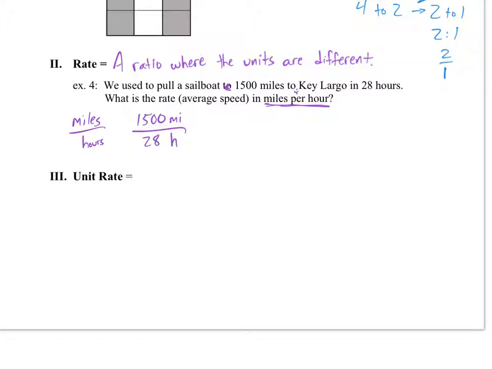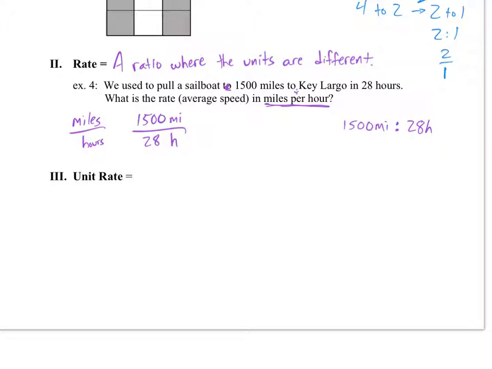So 1,500 mi over 28 h. So here we can't cancel out the units, miles and hours. They won't cancel. You're just left with, that would be your ratio then as a fraction. Or if you wanted to, and I'm going to leave a little space, you could say 1,500 miles, then do the word to or the colon, 28 h. So those are ways that you could do ratios. Fair enough? And technically, we should try to reduce those. You could divide the numerator and denominator both by 2, and then maybe you can do that a second time. So you could reduce it that way.